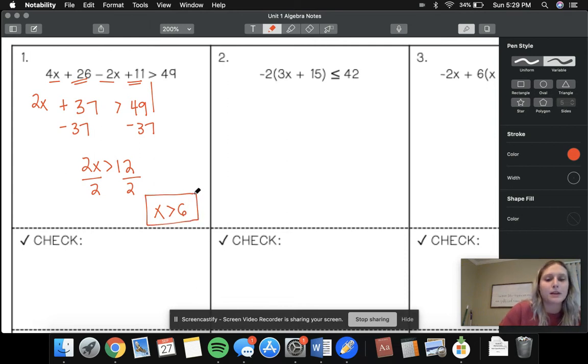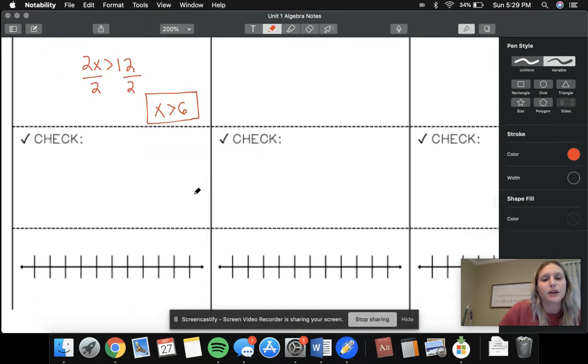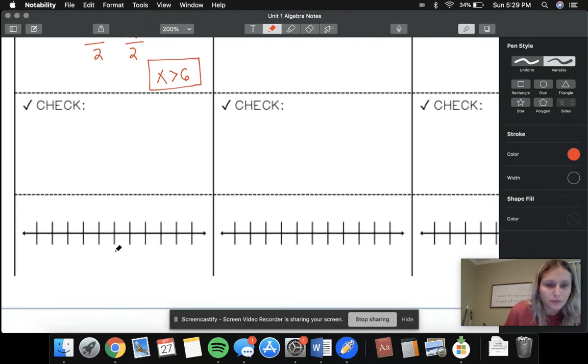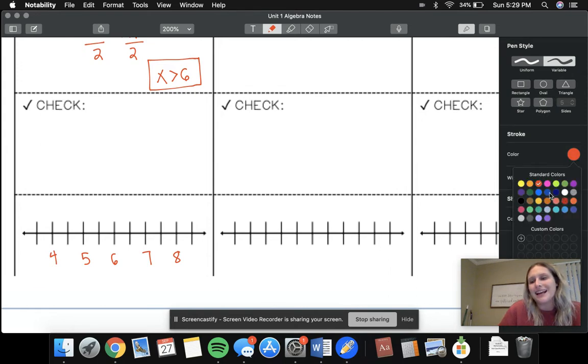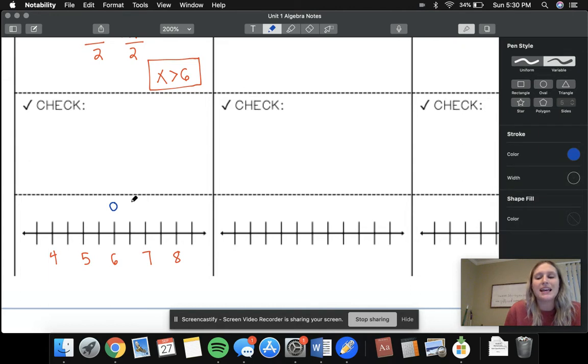Okay. Now, I'm not going to check every single one of these, but I'm just going to give you guys how to do it. So I'm saying that x is greater than 6. So first, let's graph it. So here's 6. You could graph more numbers if you want. But x is any number that is greater than 6. It can't be 6. It's not "or equal to." So I will use an open dot at 6. And x can be any number greater than. So this solution is being represented by shading to the right.